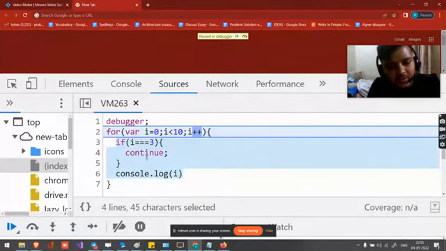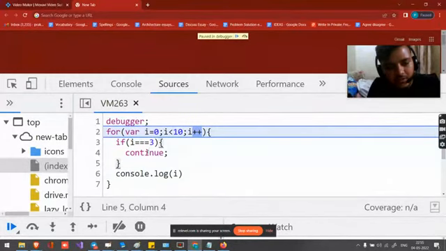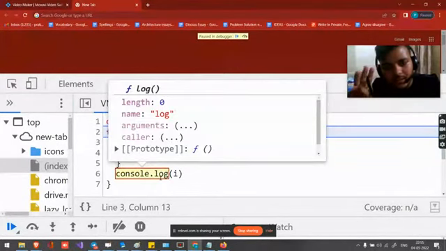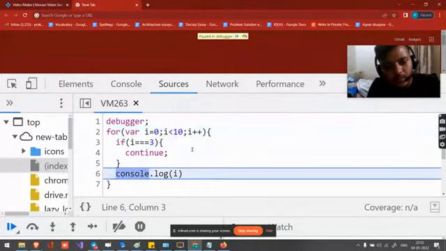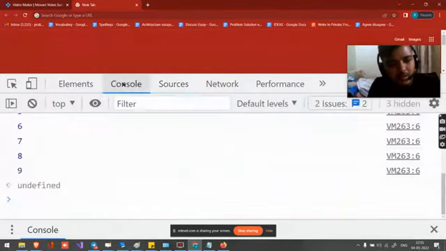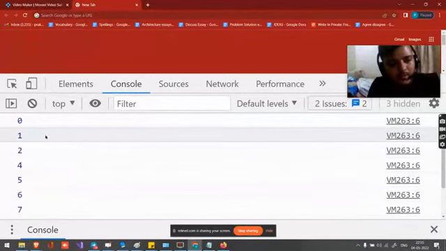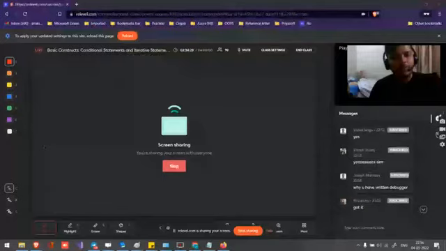That means after i equals 3, whatever else is in the loop body, it will not execute after this line. Whenever it has a continue, it will just skip the rest of the iteration for i equals 3, and move again to i plus plus. That means it will now increment to 4. If you execute this up to 10, you can see the output: it will print every value except 3. So this is how you have to debug the thing.